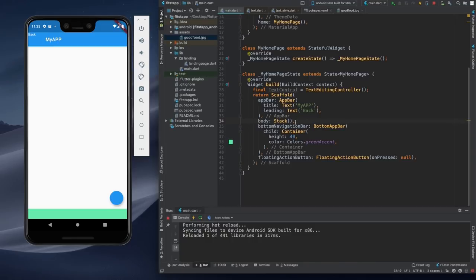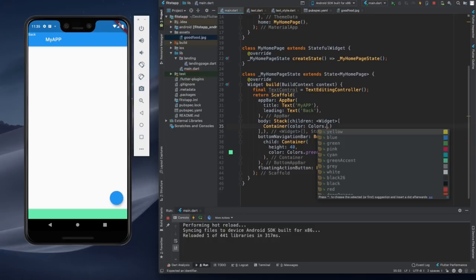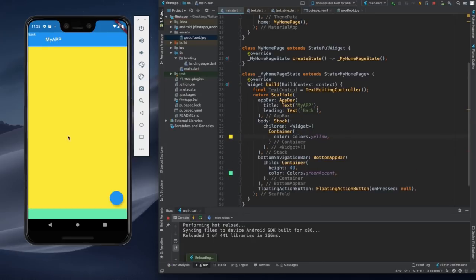For example, in a stack, you have to give children, and inside the children, the uppermost is at the last layer, which means the back. For example, we have a container and we give color .yellow, and it is really at the back.